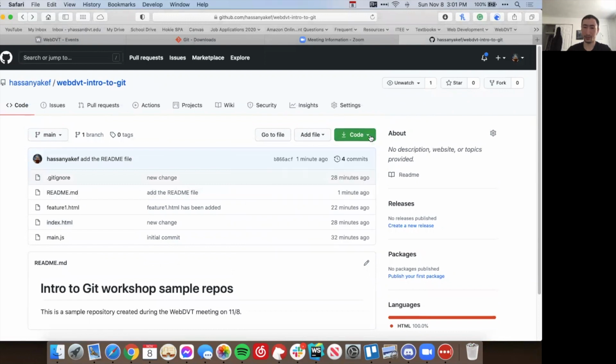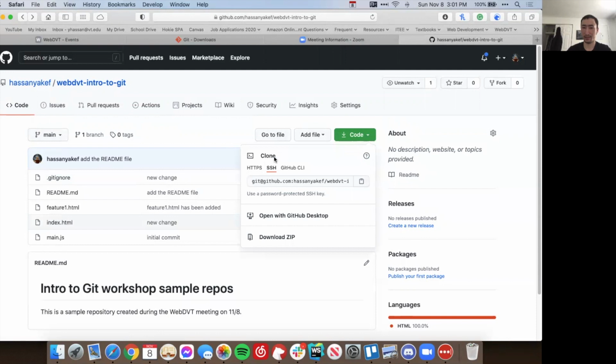Oh yeah, one last thing. The way to download a repos to your local machine is using this command called clone. You can use either HTTP or SSH.